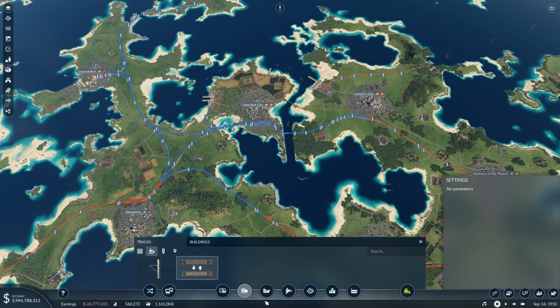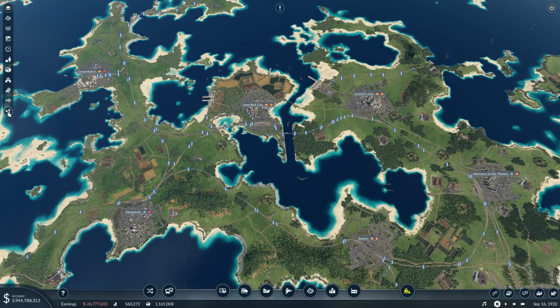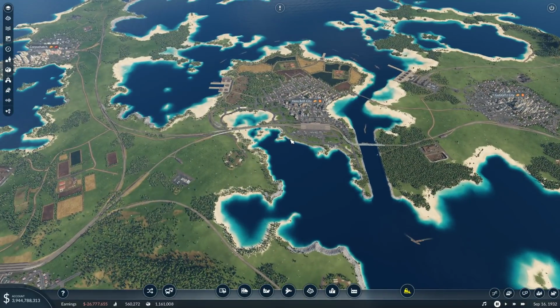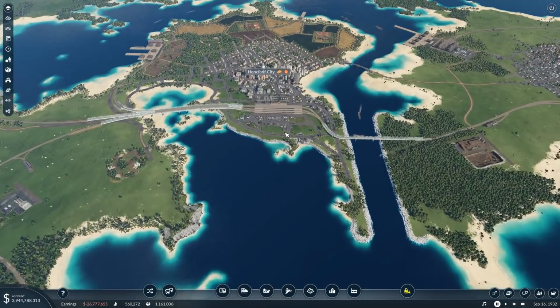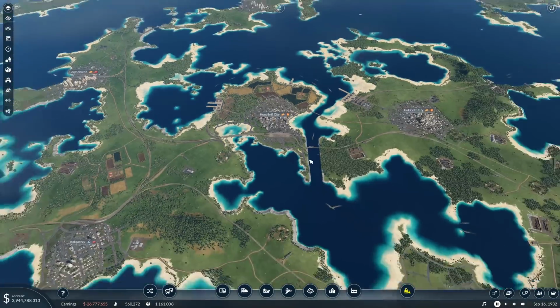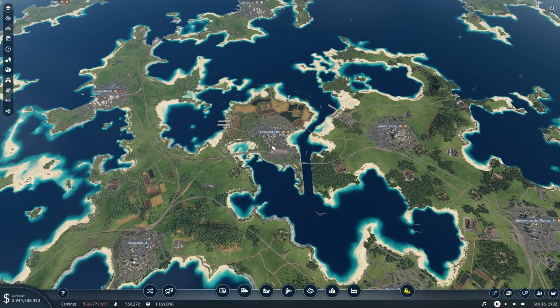Let's turn the signals off for a second. I just wanted you to be able to see the signalling. Let's just take a look at this, because this still looks really nice, I think. But it's just given us that little bit more space around the station. And if you zoom out, it all looks very natural, apart from that, which looks man-made, which it's supposed to be.